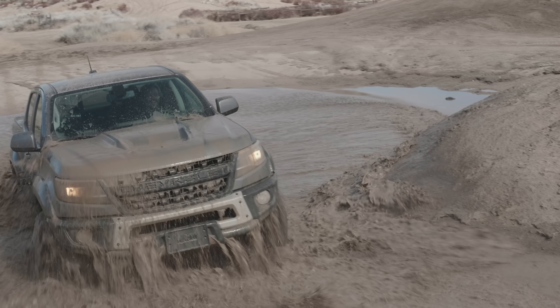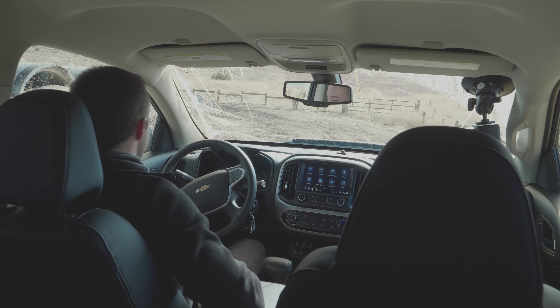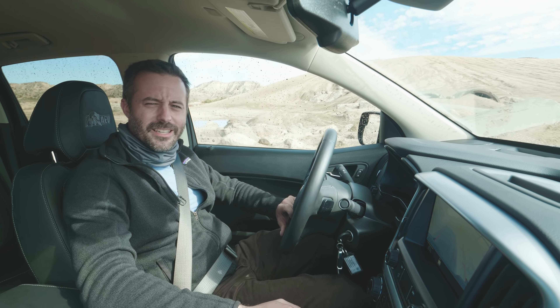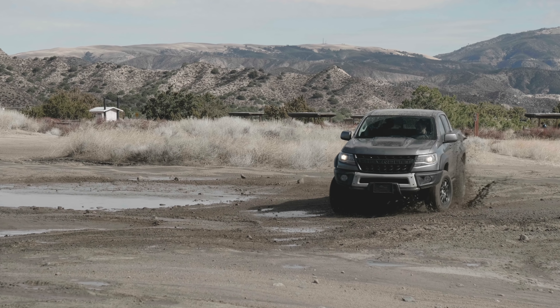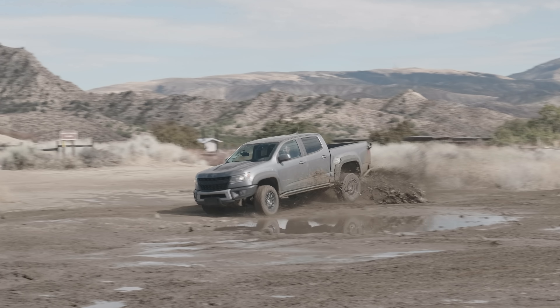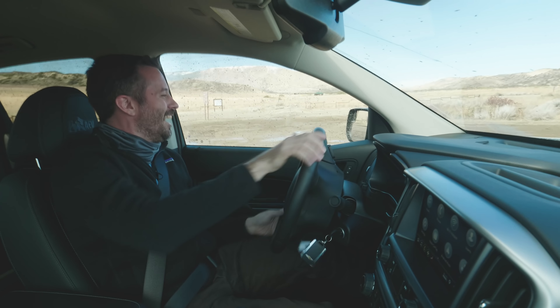The Colorado ZR2 comes with a locking front differential. It and the Jeep Gladiator are the only trucks in the segment to do so. When you lock the front and rear diff, it ensures equal power distribution to all four tires, improving traction. We saw an example of that on the Ziggurat of Integrity — it helps crawl up those uneven surfaces more evenly, and it also helps in extreme low-traction surfaces like mud, which we happen to have in front of us right now. The park rangers advised we don't drive through this mud puddle because it's deeper than it looks, but I have problems with authority and I've got a locking front differential, so we're going to give it a try.